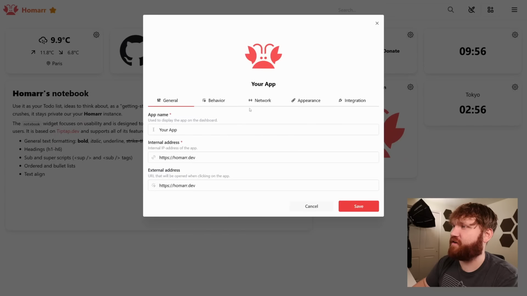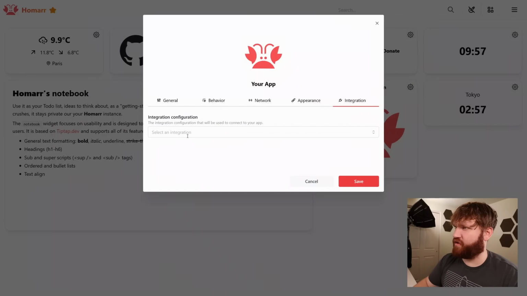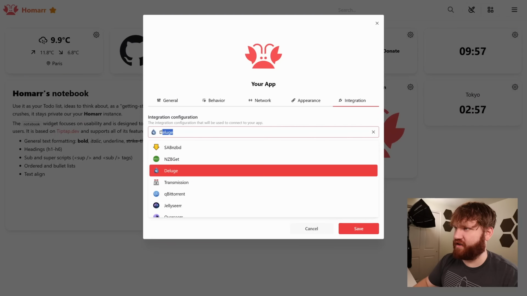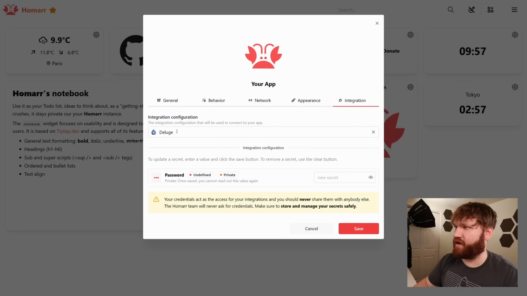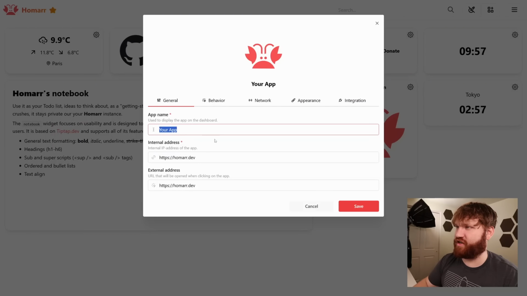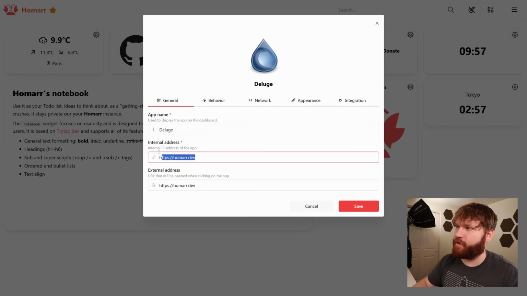So if I go apps here, your app, this is going to be our torrent client. So I'm going to skip right to integration and get this right here. This is what I currently have set up. I'm going to go back to general, paste that on in. Now for our internal address, we're going to paste this. This is the actual IP address associated with this service. It's not on these same machines, so I'm interested if it's going to work right away or if we're going to have to play around with the ports or whatever.